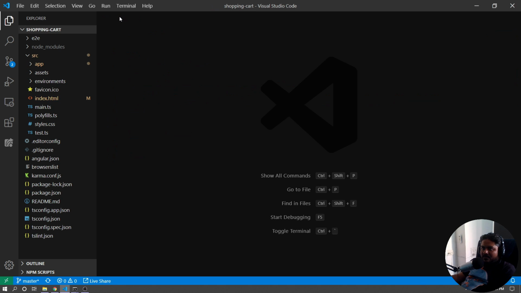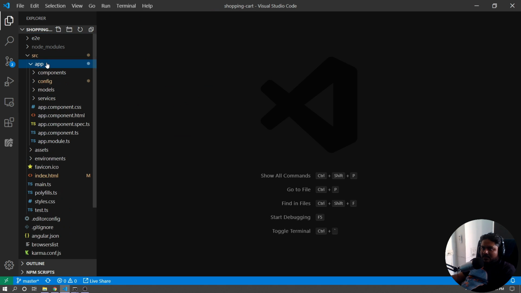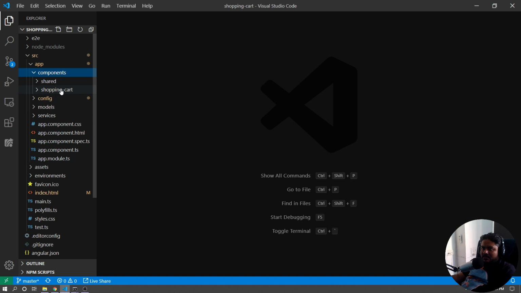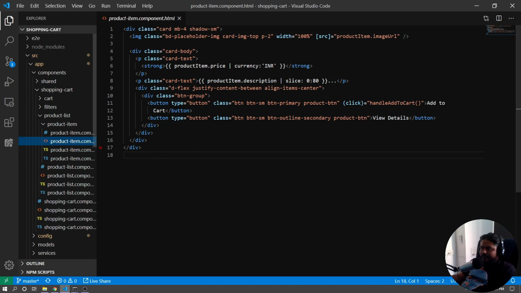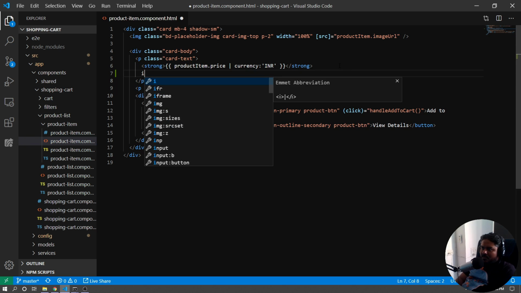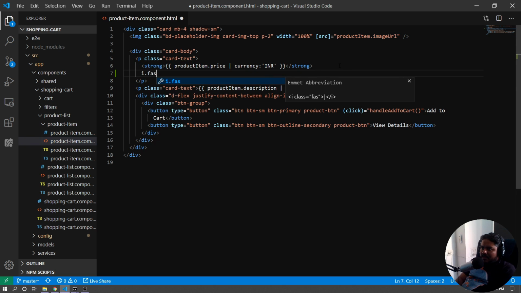So now what we can do is if I go into the component shopping cart product item, in here I can go for something like this, icon FAS or FAR, that is for regular, FA heart.